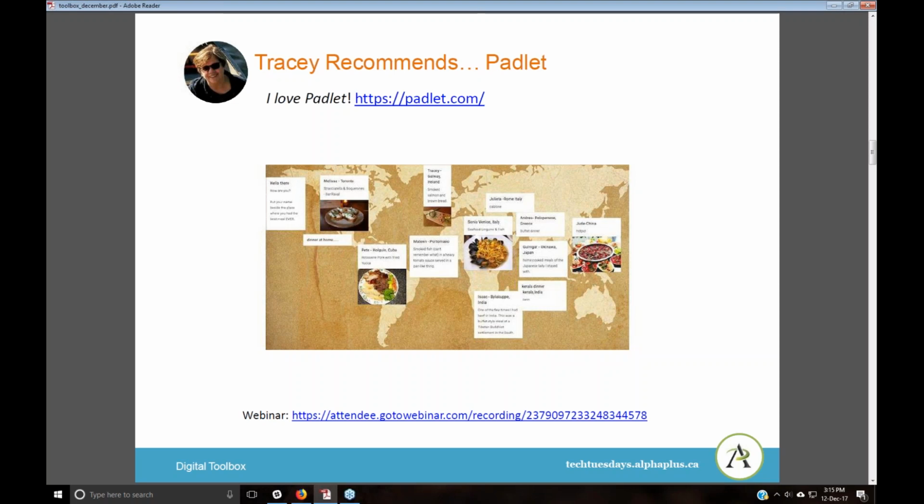The learner doesn't need to open an account. You can choose whether to display people's names on their posts, or whether people can like a post or comment on a post. So you have a lot of possibility in terms of how much interactivity can happen on the wall.